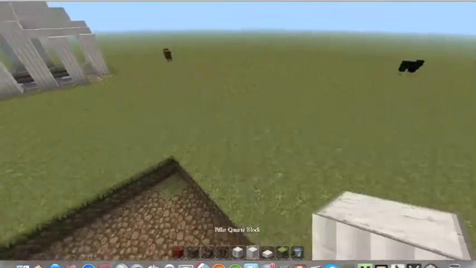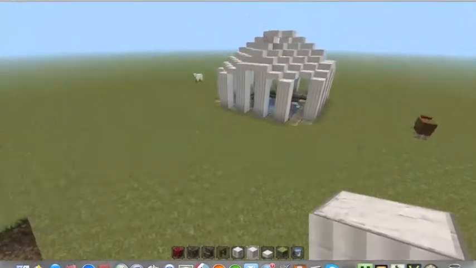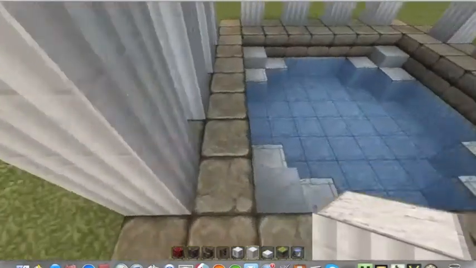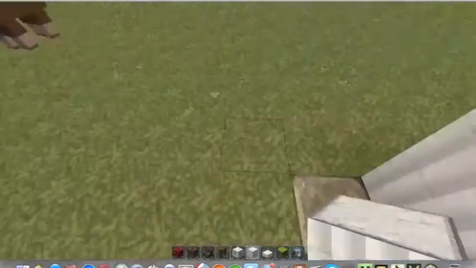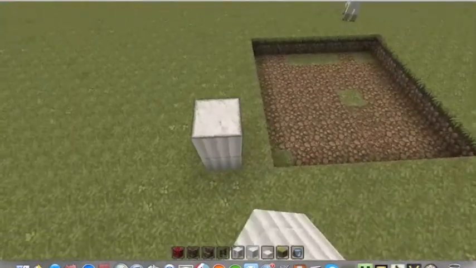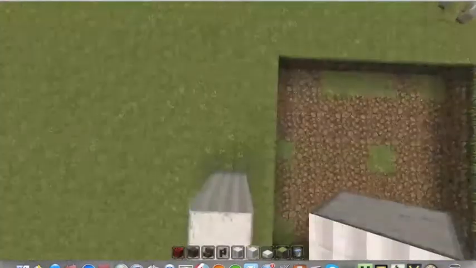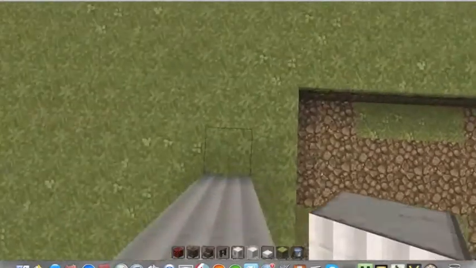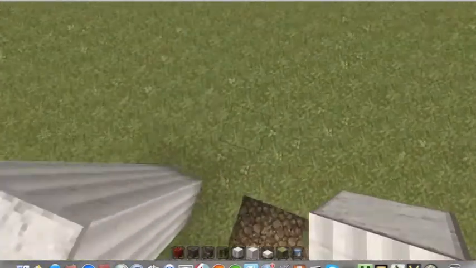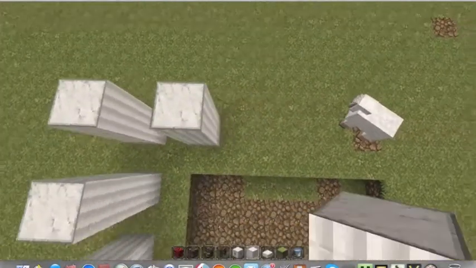So after you're done that, you get your pillar quartz block. And basically, as you can see here, you put them one block away from the edge of the little bathing area, and you build three high. So 1, 2, 3. Every other block. You're gonna end up just destroying these corner pillars, but just put them here. It's easier to measure stuff with.